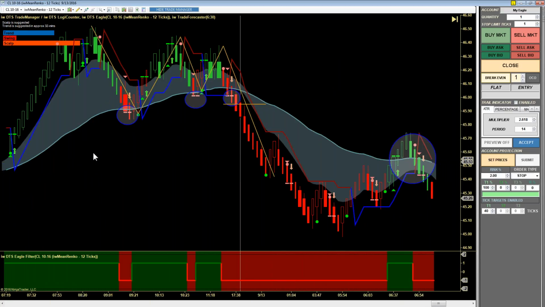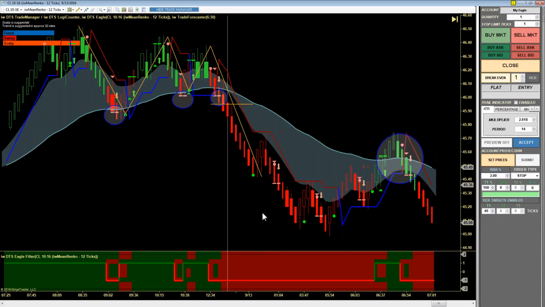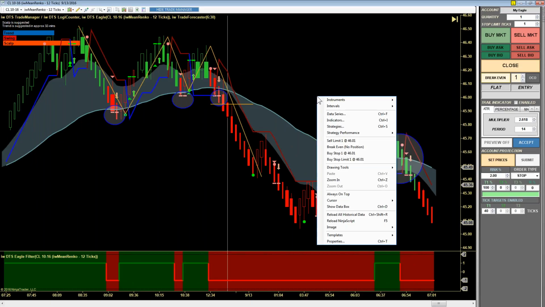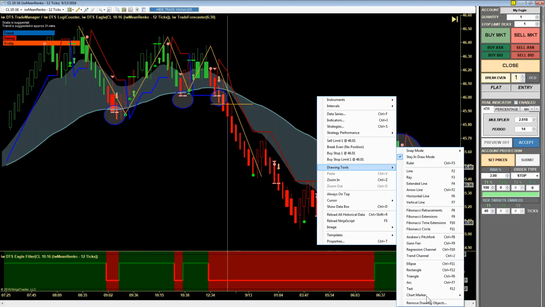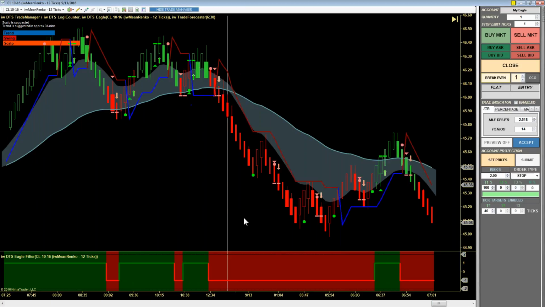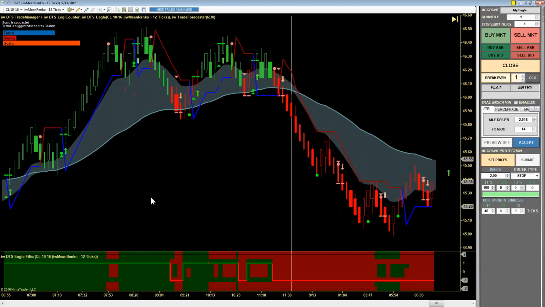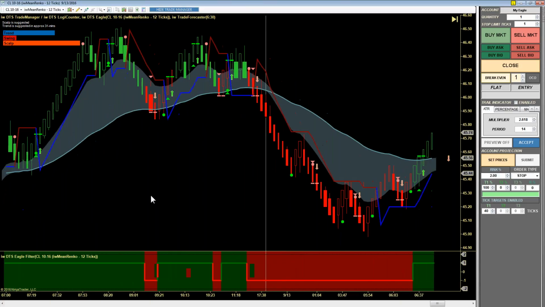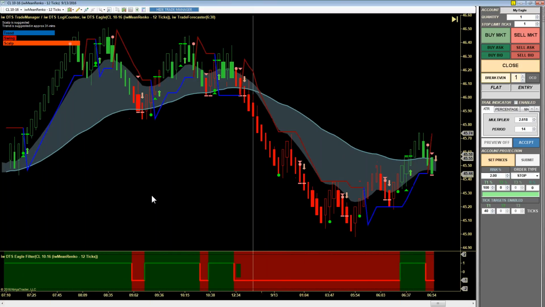Permi asks, is there a cheat sheet for the Eagle? No, not yet. The problem is I haven't found one screen segment that shows me all the conditions on one chart. Although this one's pretty close. Let's see if I can squeeze that green bar sell in there. Oh, almost. I may have to make the screen a little bit bigger. All right, thanks, Permi. I think I may have just found the screenshot I need for the Eagle.